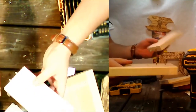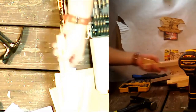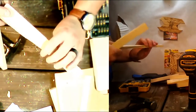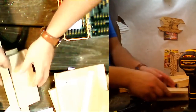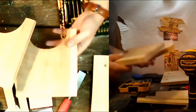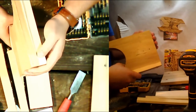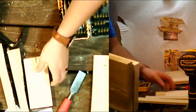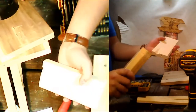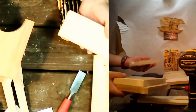Clean, not clean. I'm gonna pound these out, see if I can get the screws off, and then start. They got those out pretty easy. Just twist it back and forth. Okay. So we're gonna go ahead and cut these two pieces down to size at a diagonal. Actually, not at a diagonal. Scratch that. Piece off where it broke, and we'll get started putting this thing back together.